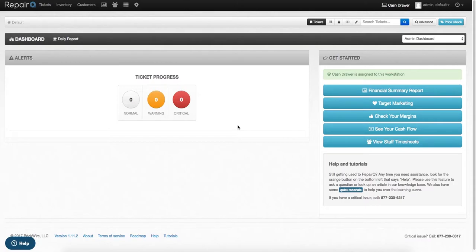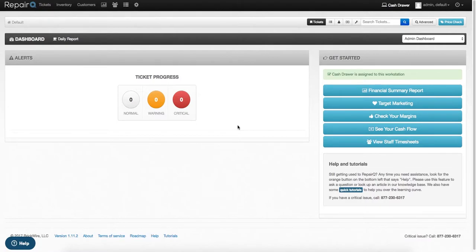You may have caught a glimpse of a few new payment processing screens in the Qpop payment signature demonstration earlier in this video, but now we will take a closer look. Here I am on a ticket ready to process a payment. When I click Request Payment, I will get a screen in RepairQ that tells me what to do next, with a short description and an illustration to the right.